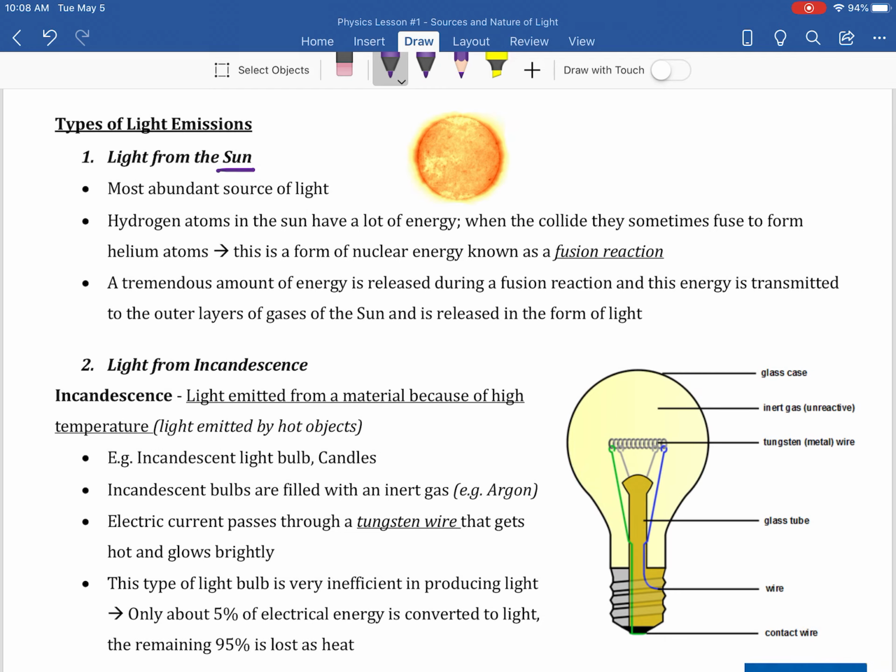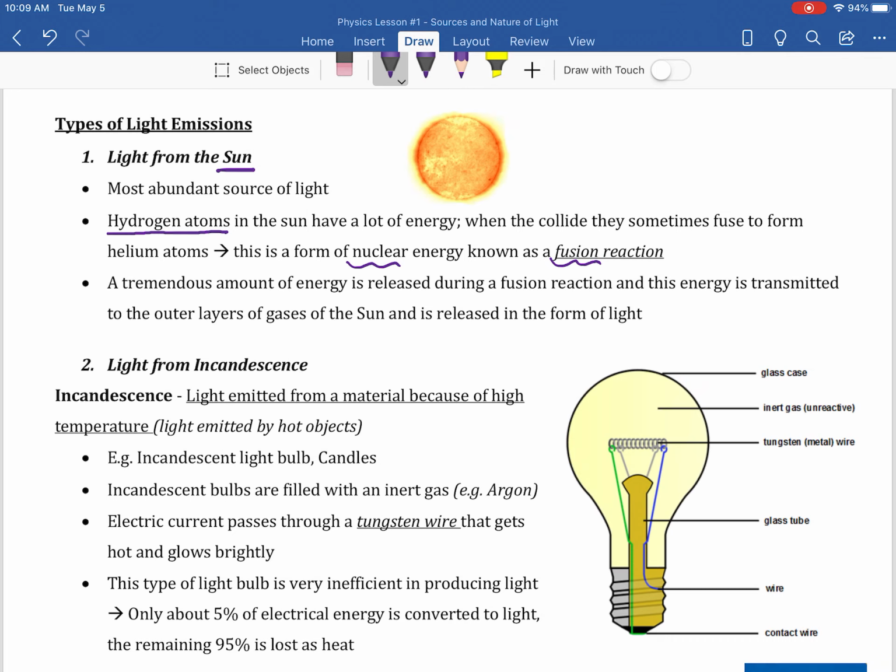okay, versus night. So the way the sun gets its energy and its light from is through this nuclear reaction. Oh, chemistry, yeah. Called a fusion reaction. And what's happening here is when hydrogen atoms in the sun collide together, and they collide with enough force that their nuclei fuse together. And when you get one proton in one hydrogen atom and another proton in another hydrogen atom, and they fuse together, you end up getting 2 protons.